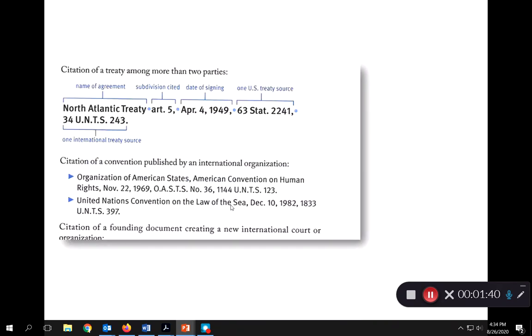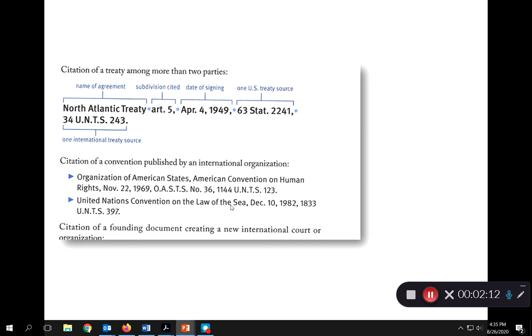As detailed and convoluted as it is, the Bluebook does not cover every detail. For example, which page number in a multi-language collection of treaties do you cite? Do you cite the first page of the treaty, no matter what language it's in, or the first page of the English language version of the treaty? So what I found sometimes is maybe if the Bluebook does not explicitly explain that particular situation, there may be an example that will shed light on it.